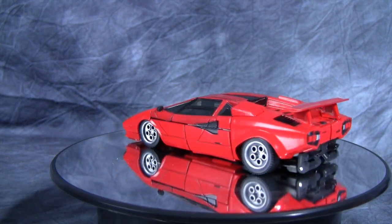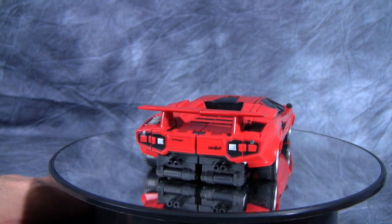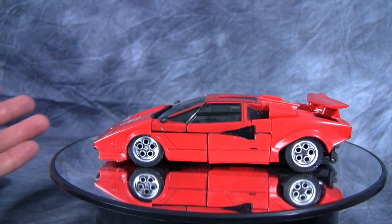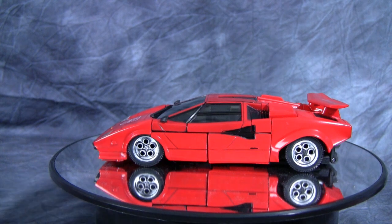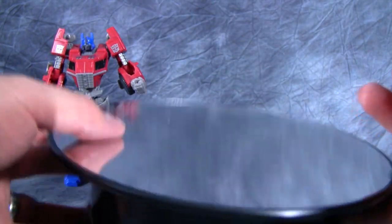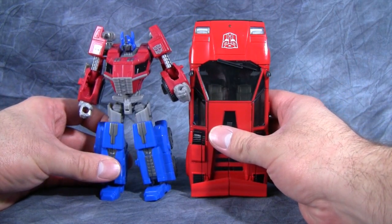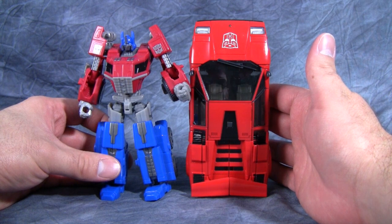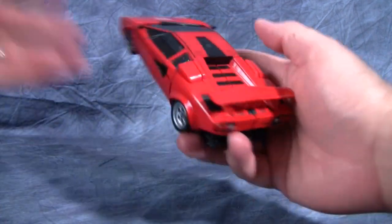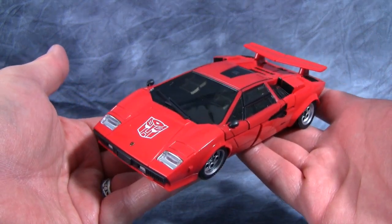The vehicle mode is actually not that big. It feels quite small. On the back, he does have Countach and Lamborghini, which is nice. As I said, the vehicle mode is not that big. It's not that long. It actually feels smaller than a Voyager-class Transformers Prime figure. And I have a FOC Prime right here to give you an idea on the length of the vehicle mode. So it's about the same size as FOC Prime. That's pretty small, even for a Masterpiece figure. That is pretty darn tiny. As I said, overall, the vehicle mode looks fantastic. It really, really looks quite nice.